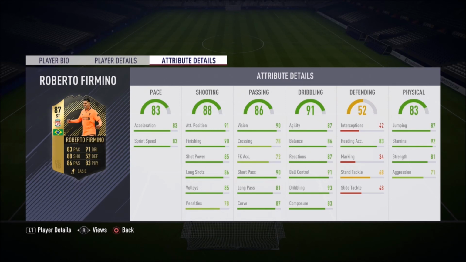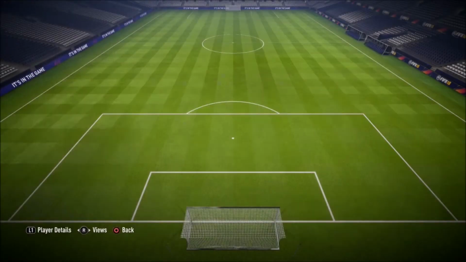His agility is 87. All his dribbling stats are pretty much a little bit above average, I would say, for elite players. But his ball control and dribbling is fantastic. And his agility is fantastic. And his balance is fantastic. To put that up with an 81 strength card and 92 stamina, it's great. And he should be a lot of fun to use.